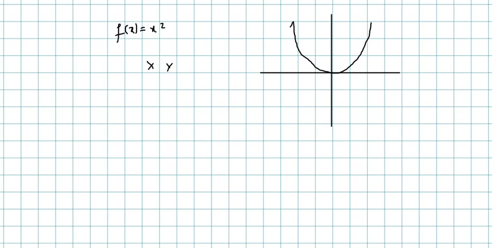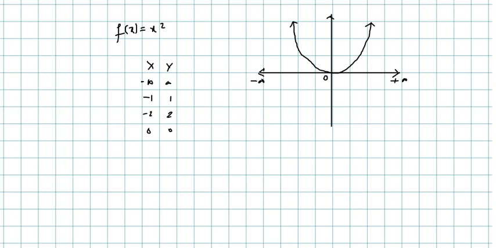You can see the y values give me the range, and the x values give me the domain. The x values go from minus infinity to plus infinity, and the y values go from 0 to infinity. I can also show this: if I take minus infinity, it comes to infinity. If I take minus 1, it comes to 1. If I take minus 2, it comes to 2. If I take 0, it will be 0 only. So the values go from 0 to infinity.